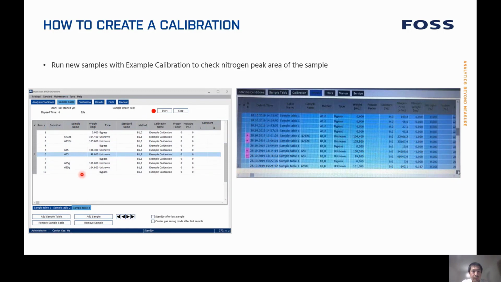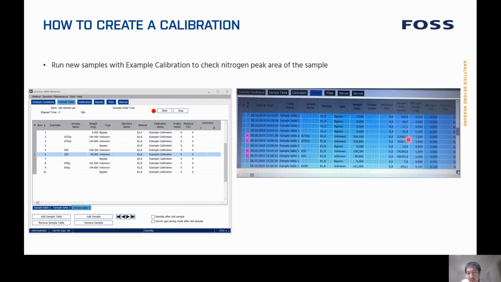So this is the way you create the calibrations. First, run new samples with example calibration to check the nitrogen peak of the sample. You can run unknowns, then you can run bypass. This is just to ensure you have the right combustion. Then you can get the nitrogen peak, which you can see from the result tab.